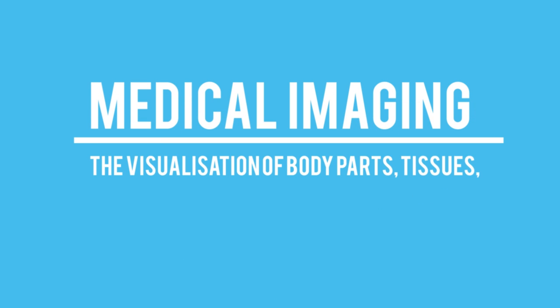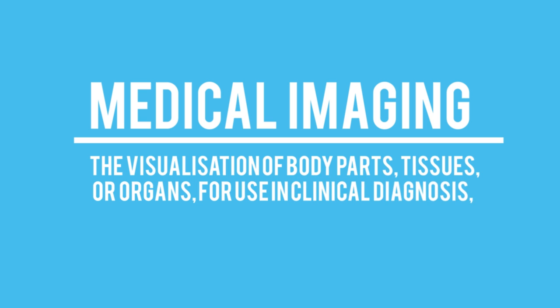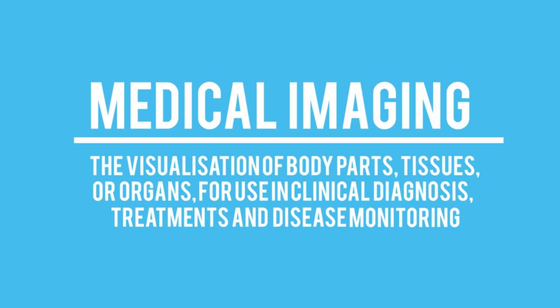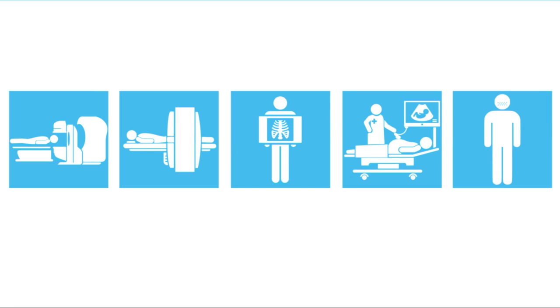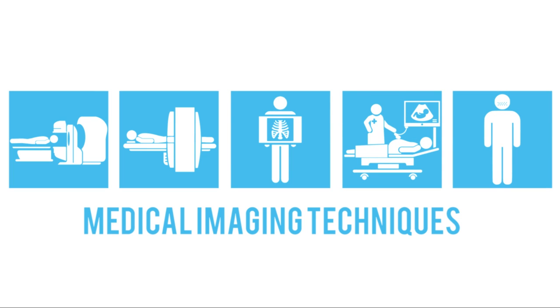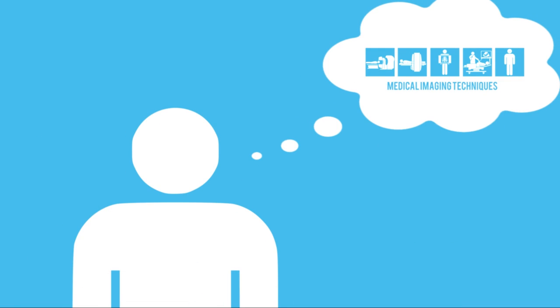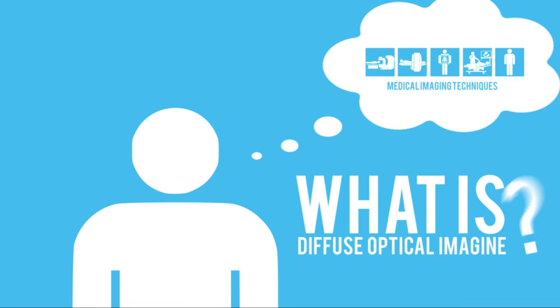Medical imaging, the visualization of body parts, tissues, or organs for use in clinical diagnosis, treatments, and disease monitoring. MRI, CT scan, X-ray, ultrasound, and diffuse optical imaging are some main examples of medical imaging techniques. But wait a minute, you are probably thinking, I know all of those, but what is diffuse optical imaging?